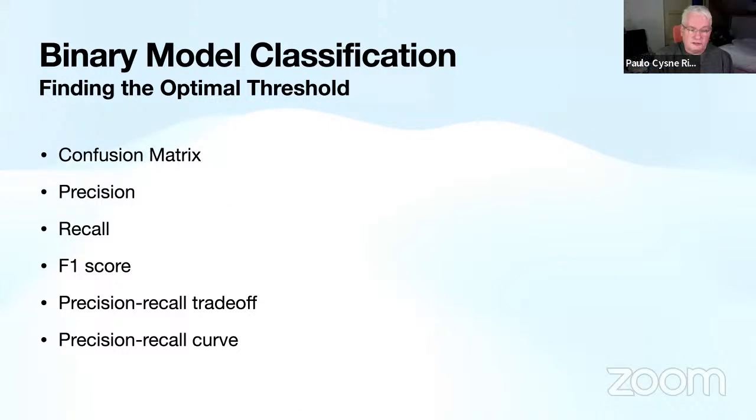Not only can you change it, and this will completely change the performance of your model, it can also affect the precision and recall that we're going to learn about. And then, and this is the most important, although there is a trade-off in precision and recall, there is an optimal threshold that you can find and that you should use. And today we're going to see how we can find this optimal threshold.